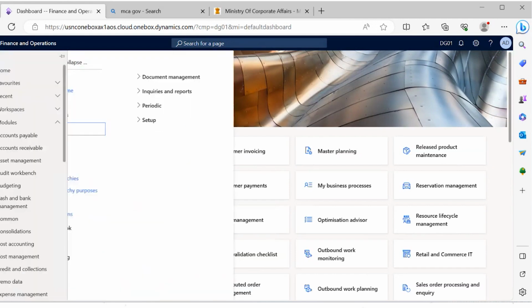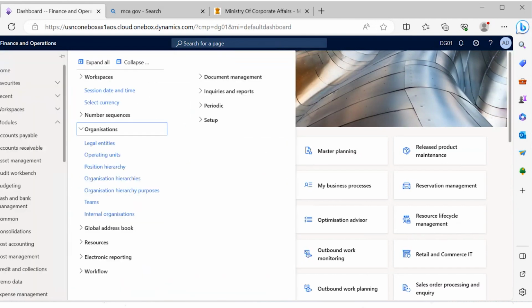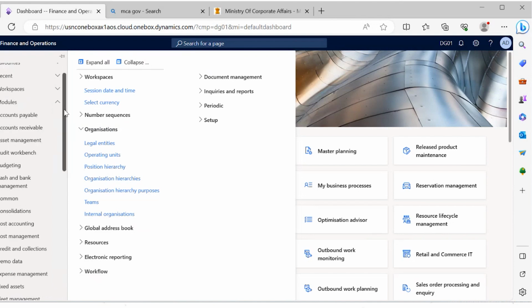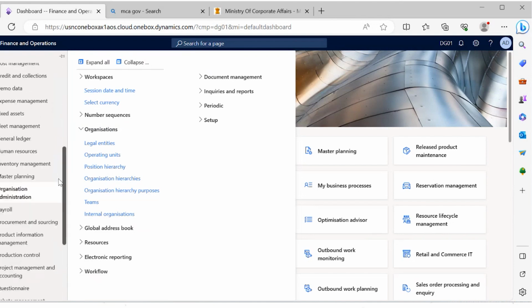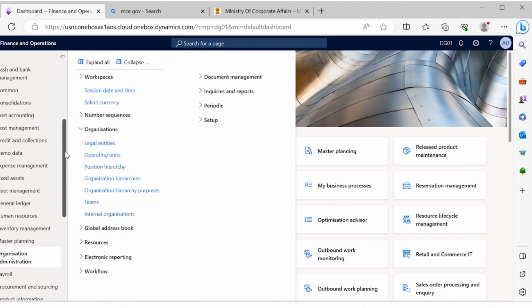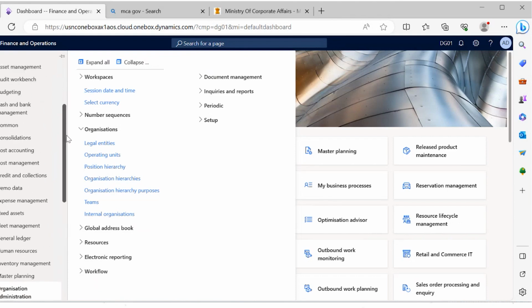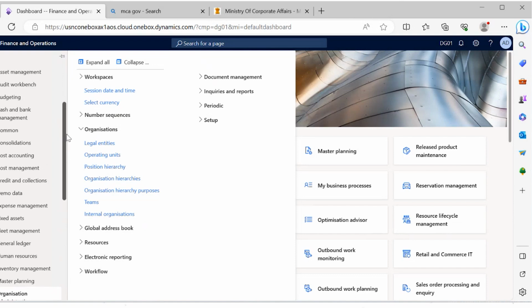Once your hierarchy is completed, the number sequence is completed, and legal entity creation is also completed, you have to go to your general ledger module and define your currency, your financial year for the fiscal calendar, and the chart of accounts you are going to use for all your business operations.